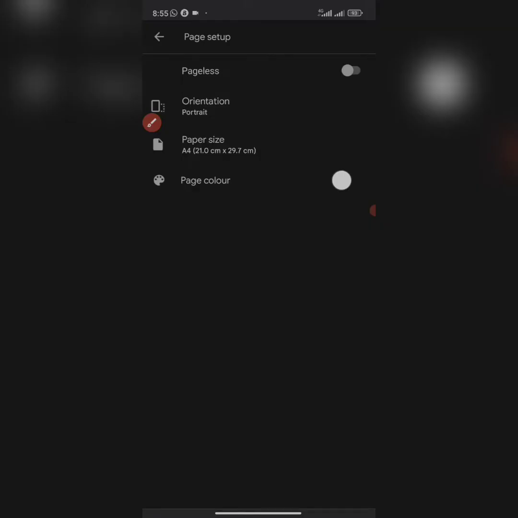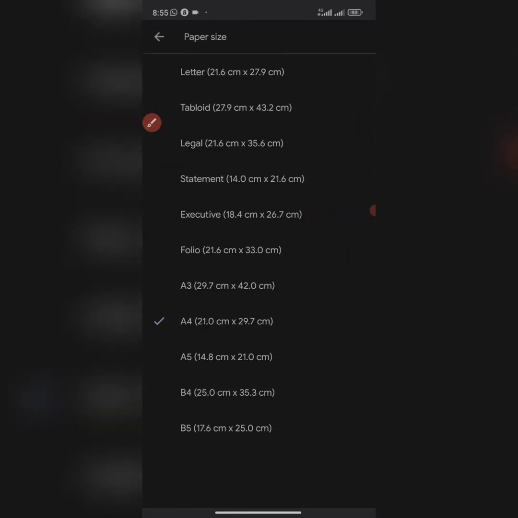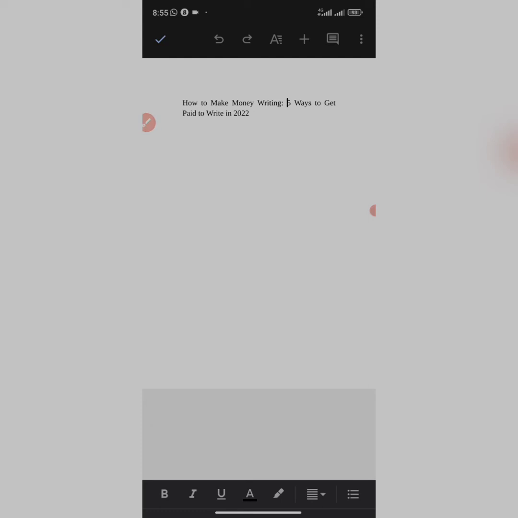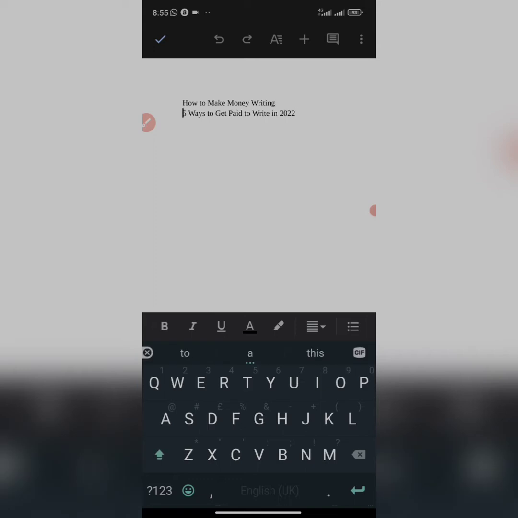Click page setup, paper size, then come to A5. Select A5, then you can back out. Guys, can you see the difference now? This is going to be my title, while 5 ways to get paid to write in 2022 is my subtitle.